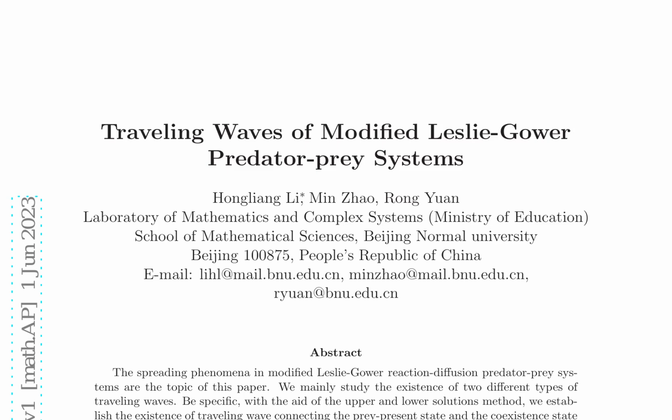Next, we prove theorem 1.1 by investigating the linearization of the second equation of system 3 at (1, 0). We find that if c is less than c*, then lambda 1 and lambda 2 are complex eigenvalues. Whereas if c is greater than c*, then lambda 1 is less than lambda 2, which is less than 0.